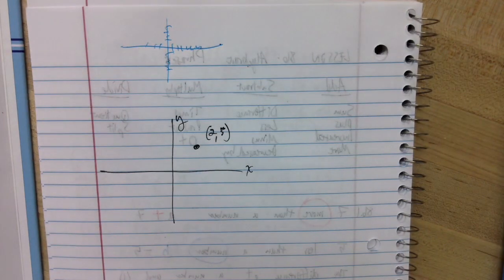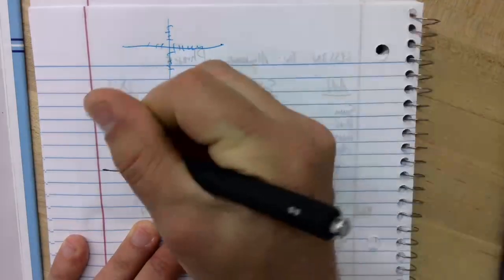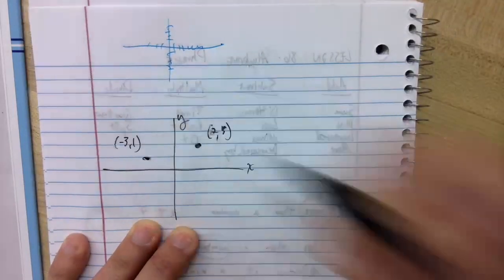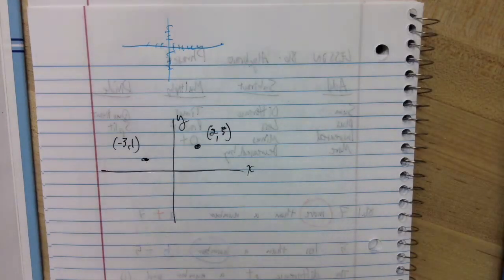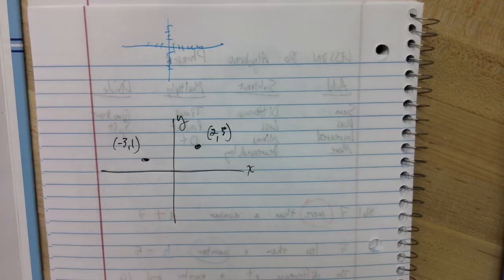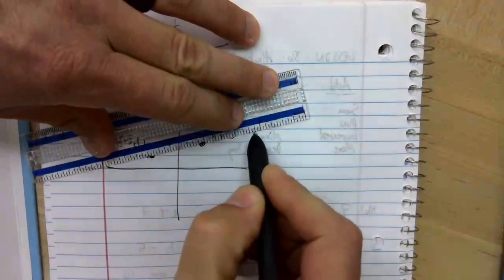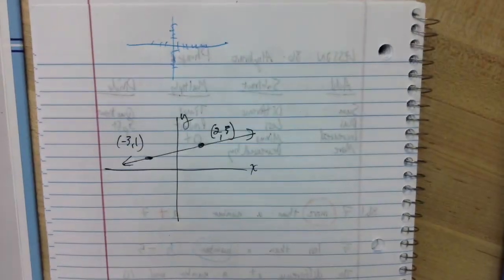I don't need to do the little check marks now because I know that it's right 2 units and up 3 units. And likewise over here, I can put on that one, I can do -3, 1 or something like that. That would be enough. And if it was talking about a line, I'll get out my tools here. If it was talking about a line, then just connect them, right? That is going to be perfectly sufficient, and it's accurate.